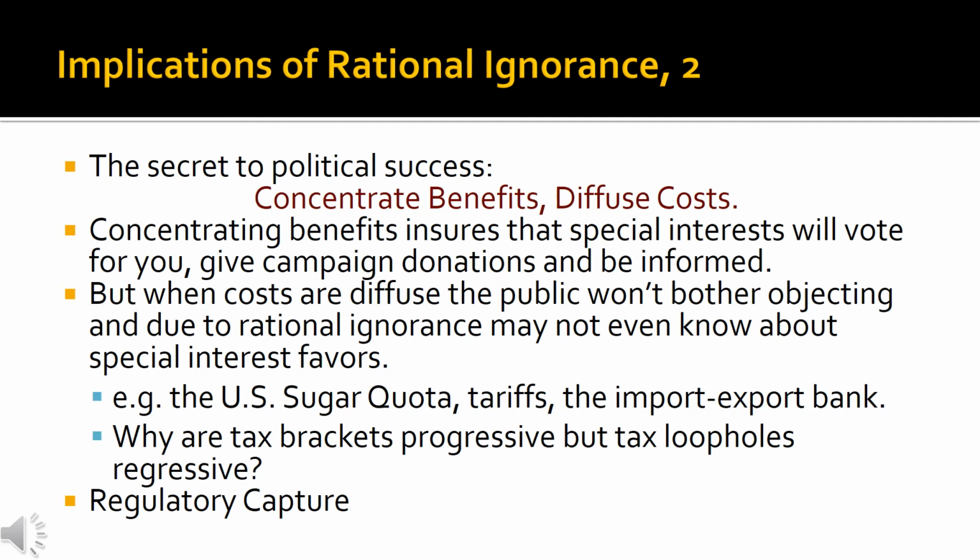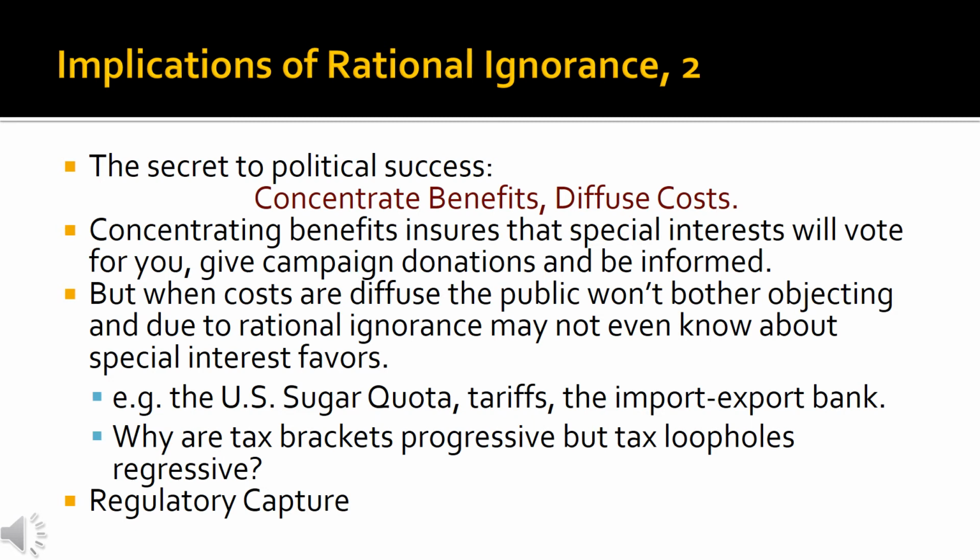getting organized, trying to spread the knowledge to get you out, due to this rational ignorance, or due to the cost of actually organizing people. And they may not even know about it because of the rational ignorance, because of the cost and the amount of time and effort it's going to take them to learn about this policy that you supported, and then it's actually bad for them. That's why we see the sugar quota persist.